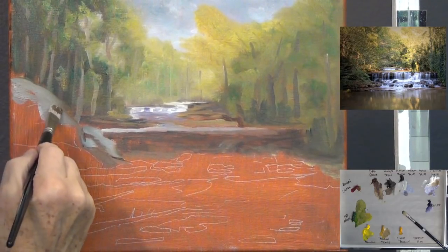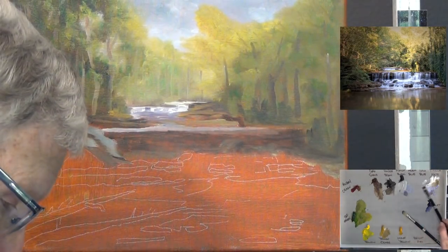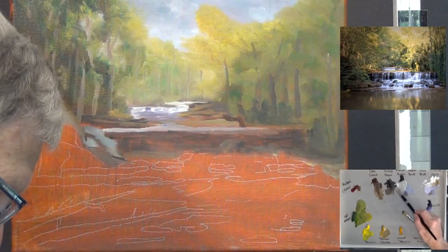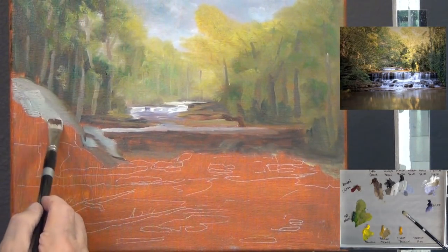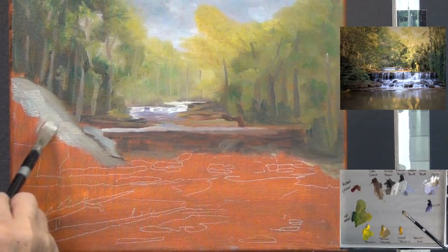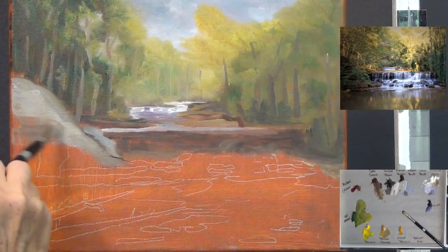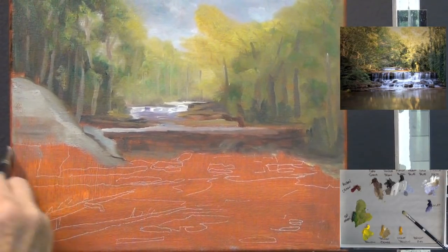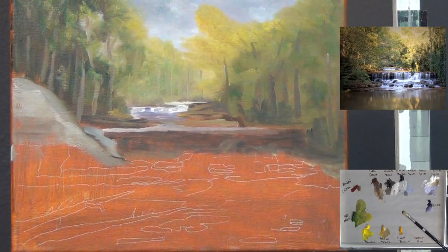Now, I've made these rocks brighter. This is definitely brighter than the photograph, right? I may want to darken them down after a bit by putting in some more dark values. But let's just put in the surface covered here very quickly. Yeah, okay.